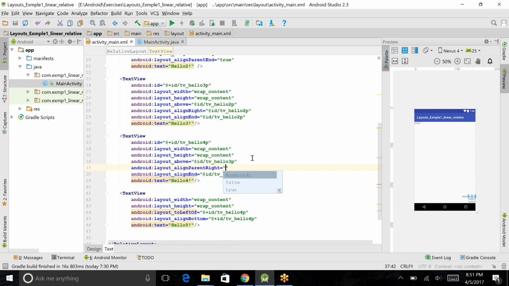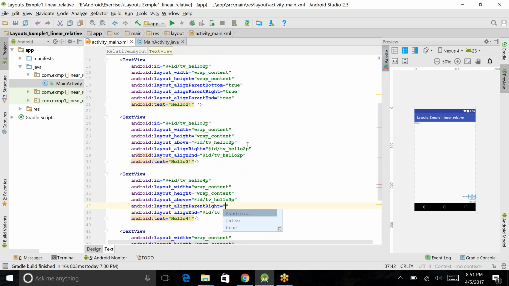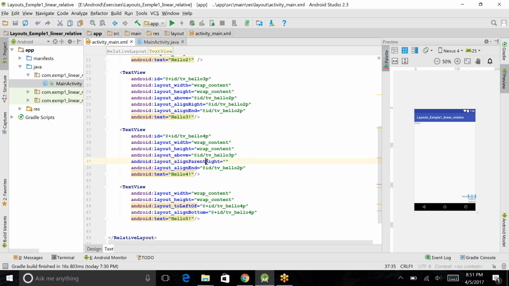We should include align parent right or align right? Just align right. You are using align end, which is the replacement for align right.